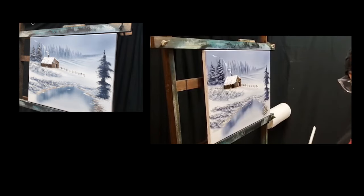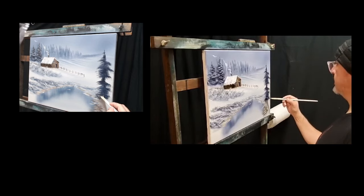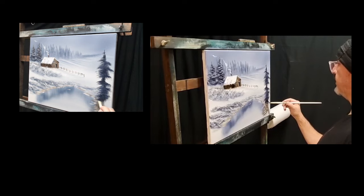Oh, let's pull this one all the way down. It can land right here on our rocky little things that we did. How about that? Yeah, okay.